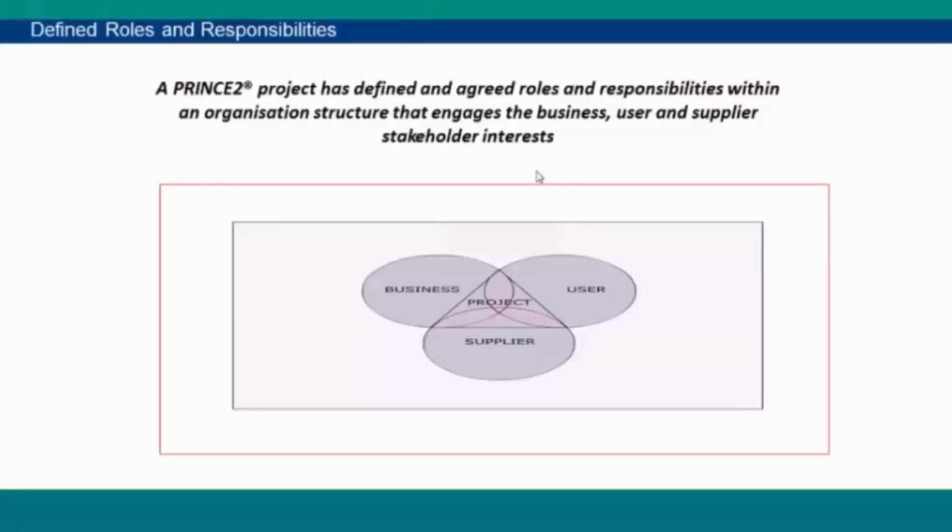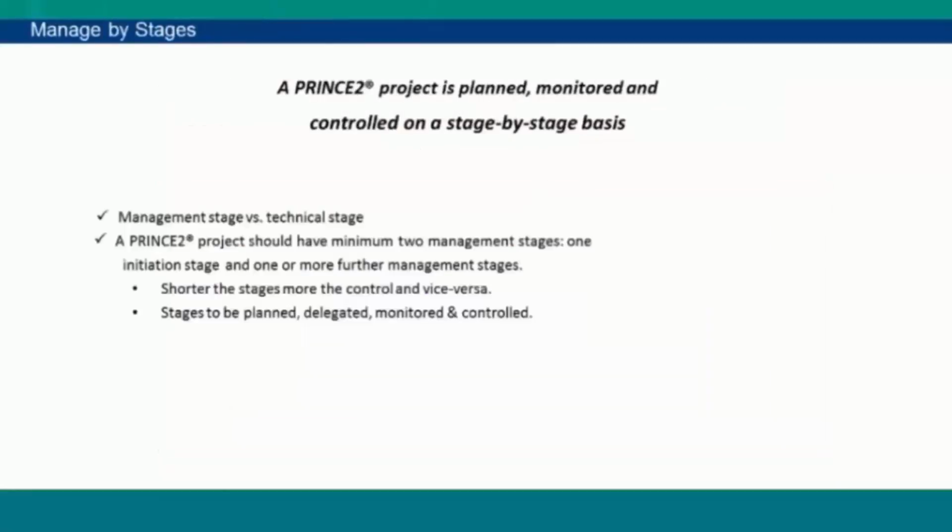Then managed by stages. I told you, main two stages we have, management stages and technical stages. I told you that if design is completed, you need to go for the next stage, that is development. So there is an agile cycle, there is a waterfall cycle we have. Without design, I can't start the development. Okay, so this is the mandatory rule. This is called hard logic. Without design, I can't start the development. After development, I need to do testing. Without development, I can't do the testing. So these are the kind of hard rules, hard logic.